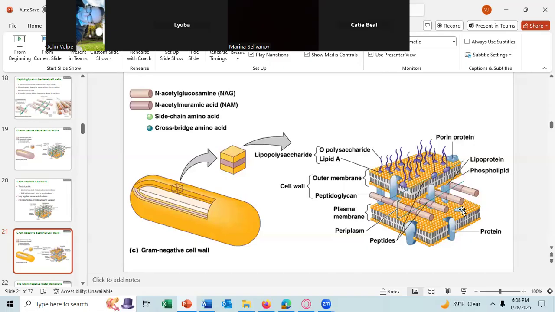But both the sugar lactose and the sugar, what did I say, sucrose, can move through the porin protein to move through the outer membrane. Because neither sugar, they're both water soluble, would get through the lipid bilayer of the outer membrane. And you need to have a transport protein to move it through the cell membrane, because the molecule cannot move through the lipid bilayer of the cell membrane. Any question about any of that?